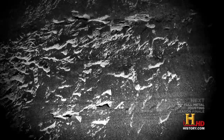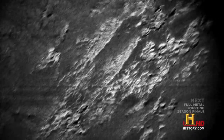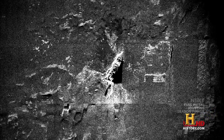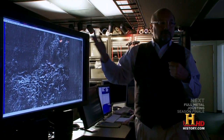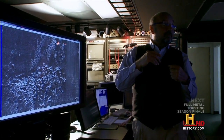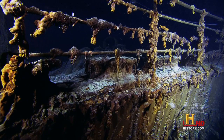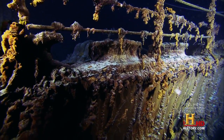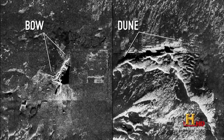Huge ridges of sand, not photographed, but obvious on the sonar map, are creeping inexorably toward Titanic. These are large amounts of sand actually moving across the seafloor. So you can imagine if they're active today, one of these things could run right over the top of the Titanic debris field. It's long been assumed that the wreck will eventually rust away. But perhaps Titanic's ultimate fate is to be buried.